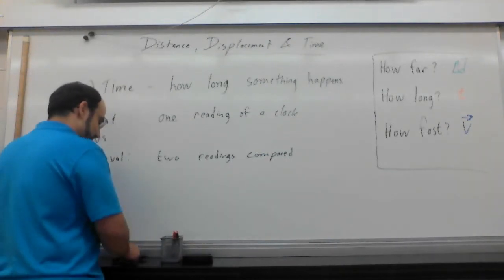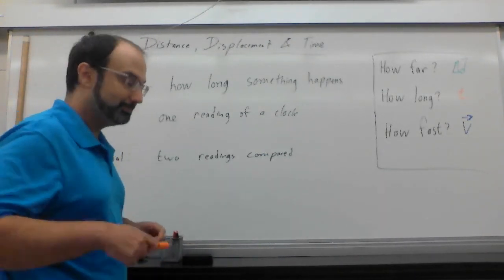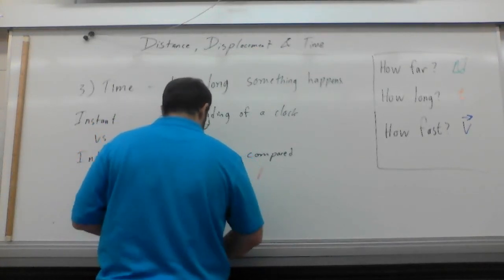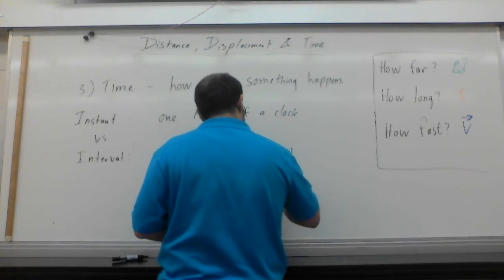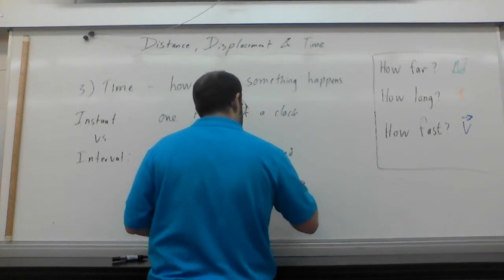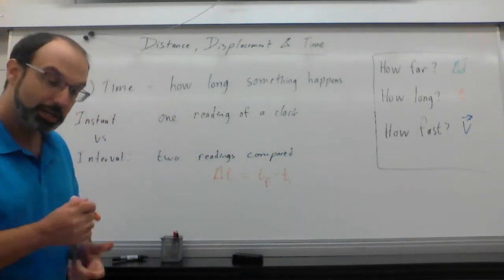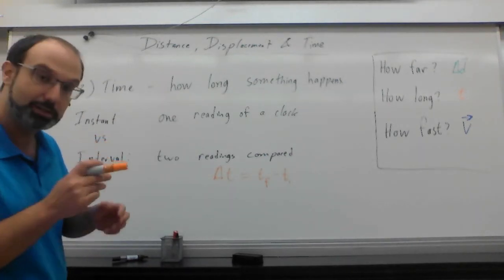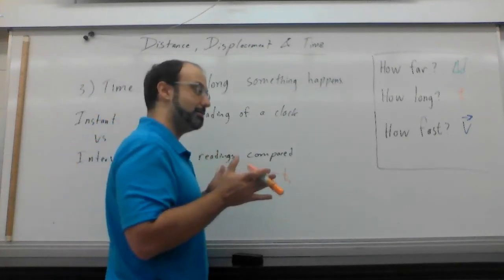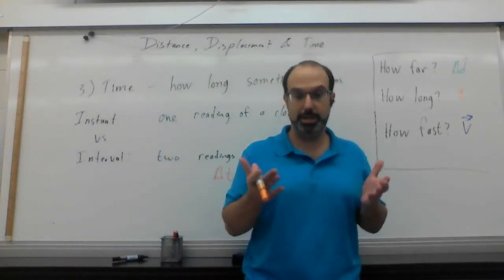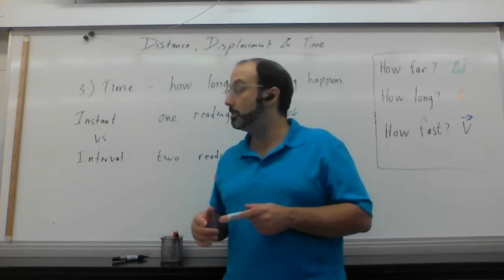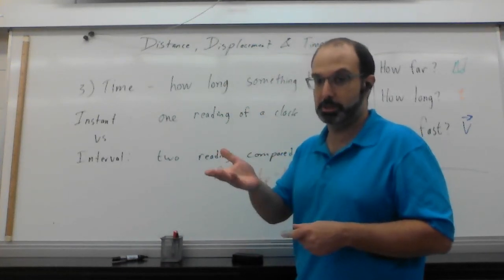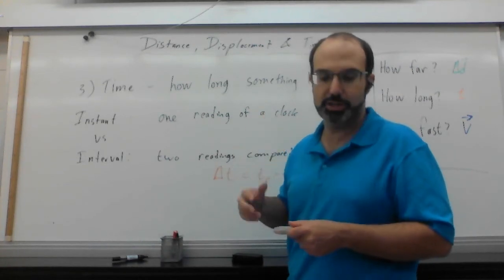An interval of time is usually delta t, which means it is tf minus ti. Notice there are no bars atop it, right? There's no arrows on the top of each of those. That's because time is not a vector. So time does not have an arrow atop. Now, an instant of time doesn't really need a formula because you just read the time on the clock. So like just once. So you don't need to do any math with it.